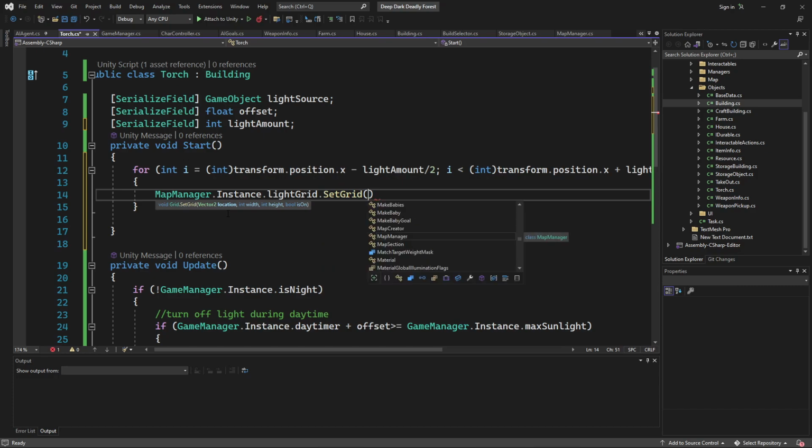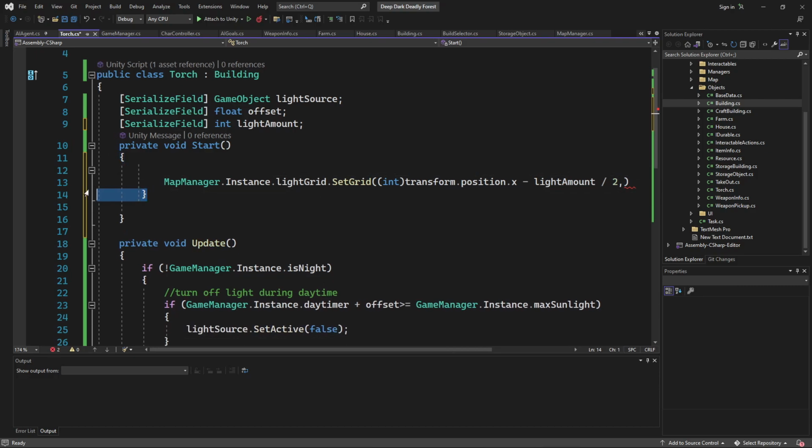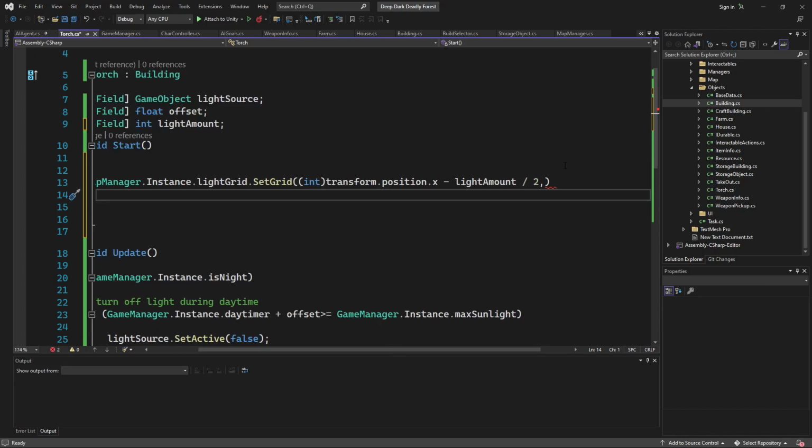I could actually do like this instead, comma. Let me get rid of all this. We don't need that. The setting grid can do it.